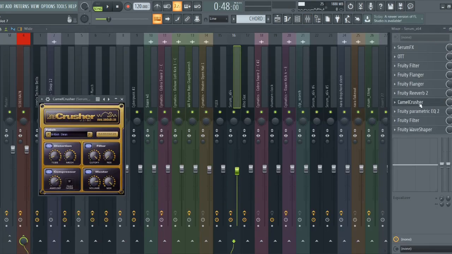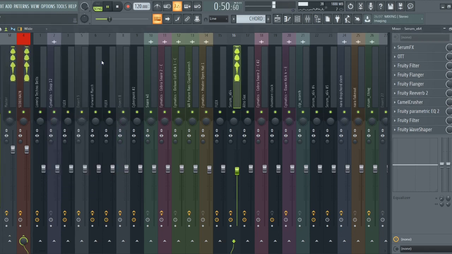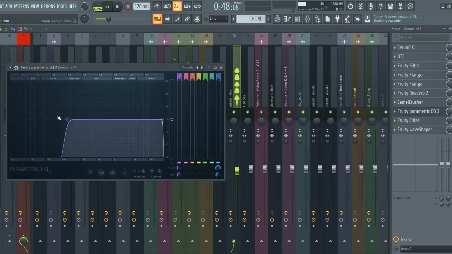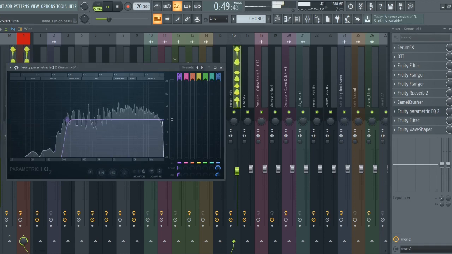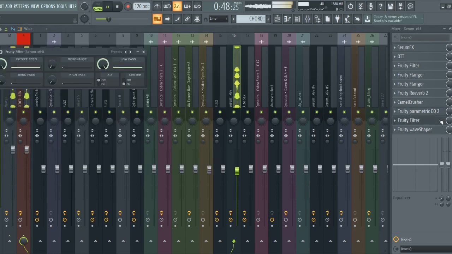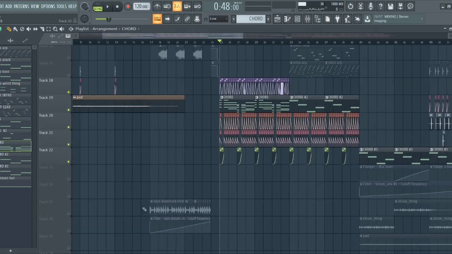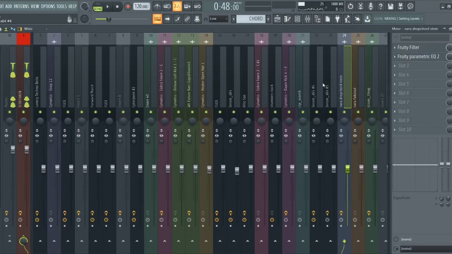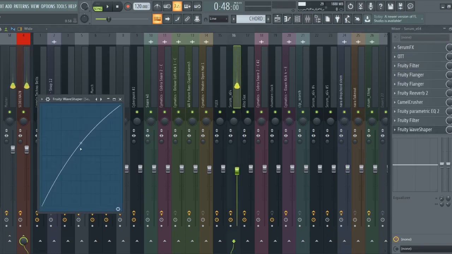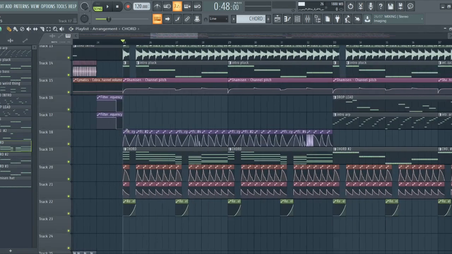Camel Crusher, because on the British Playing preset, it was quiet as hell. Now it's hot. EQ2. Low end. We don't have that. That's a really nasty end on it. Filter. That's just the filter in this, I think. I don't think I actually used that second filter in the end. And then a wave shaper to make it more loud and saturated, because it wasn't. And it sits in pretty nicely.